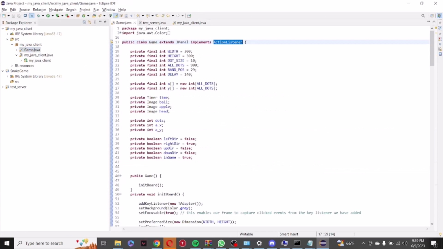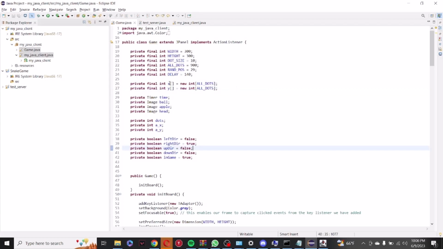So when we look at the Java game class, we have some width, which is the width of the table, the window we will use, and there's dot size, which is the size of the dot, the width and height of the dot. This is all dots. This all dots is used for width and height implementation. For example, we have this one and this one. So when we look at the location, there will be some number in there.